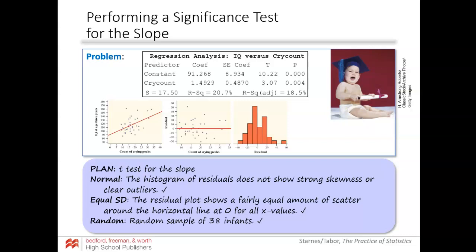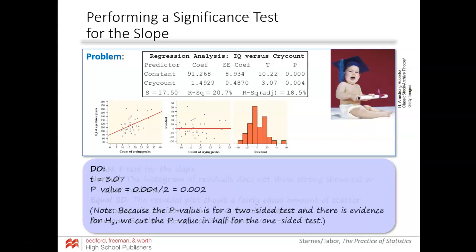All right, equal standard deviation. You'll notice in the residual plots it seems to get bigger here, but we are just going to continue on and say it's fairly equal. Otherwise, we wouldn't be able to continue. And it was a random sample of 38 infants. I know this felt like an experiment because they were snapping their heels, but they weren't doing anything comparative. They were just snapping their heels with a rubber band to get them to cry.